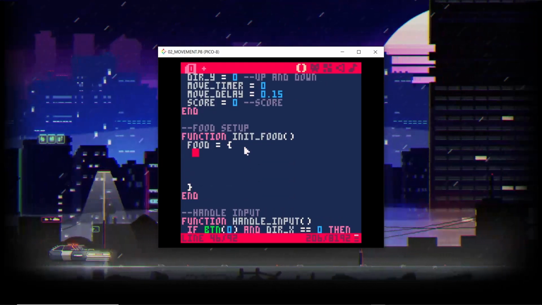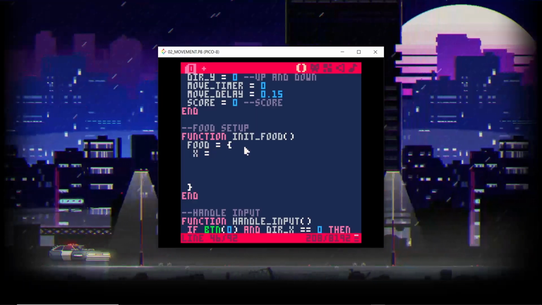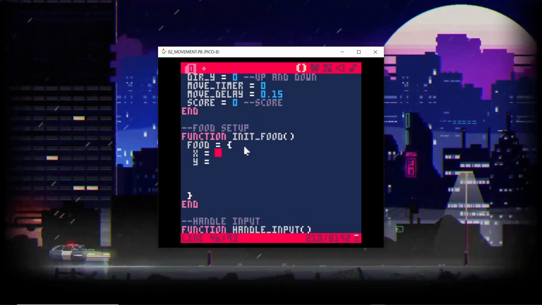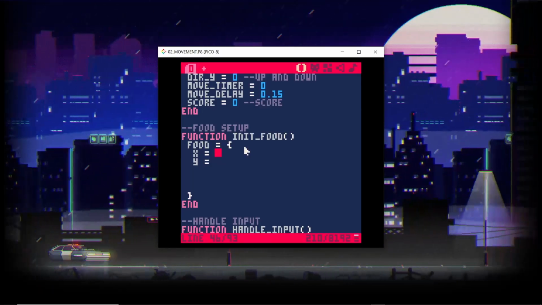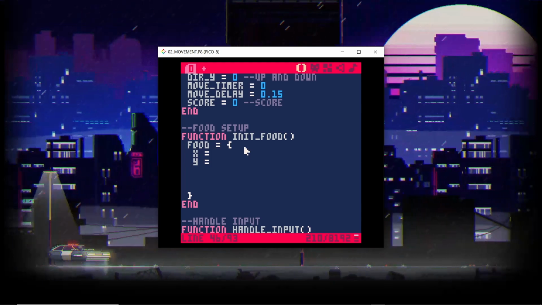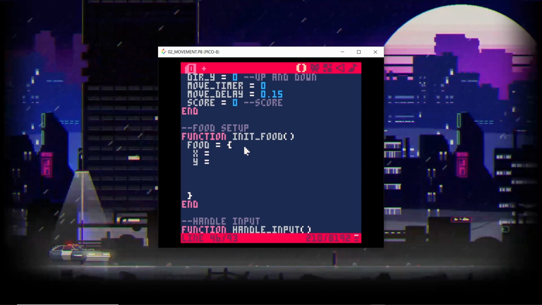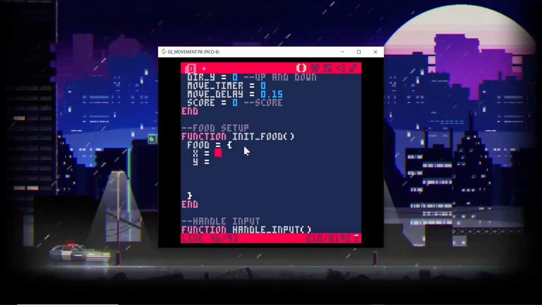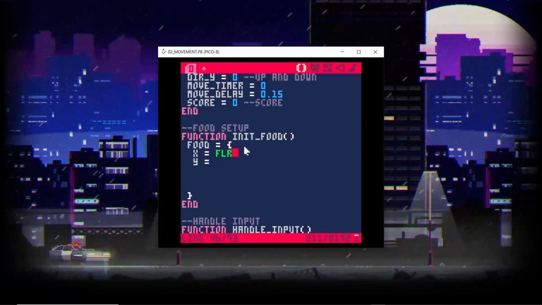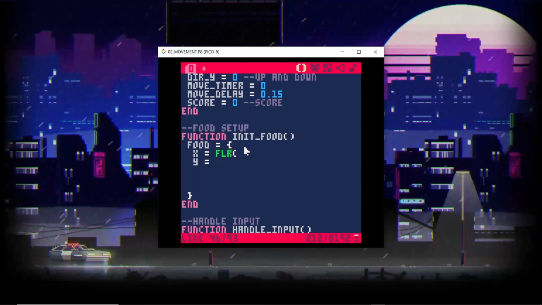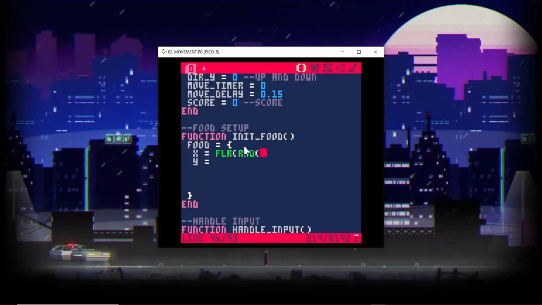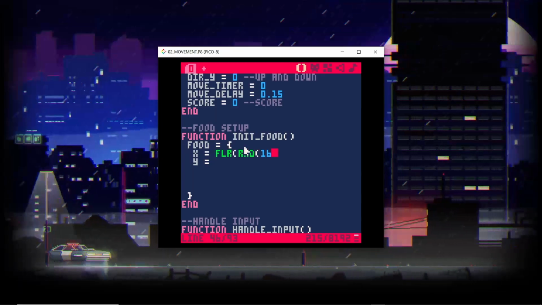We need to create an X position for the food and also a Y position for the food, because they need to exist in the world. We'll use a floor function and a random function. A floor function will ensure that we don't have fractions because the grid position is a whole number. So let's do FLR to call floor, and in floor, we're going to do random, and we're going to do 16 like that.